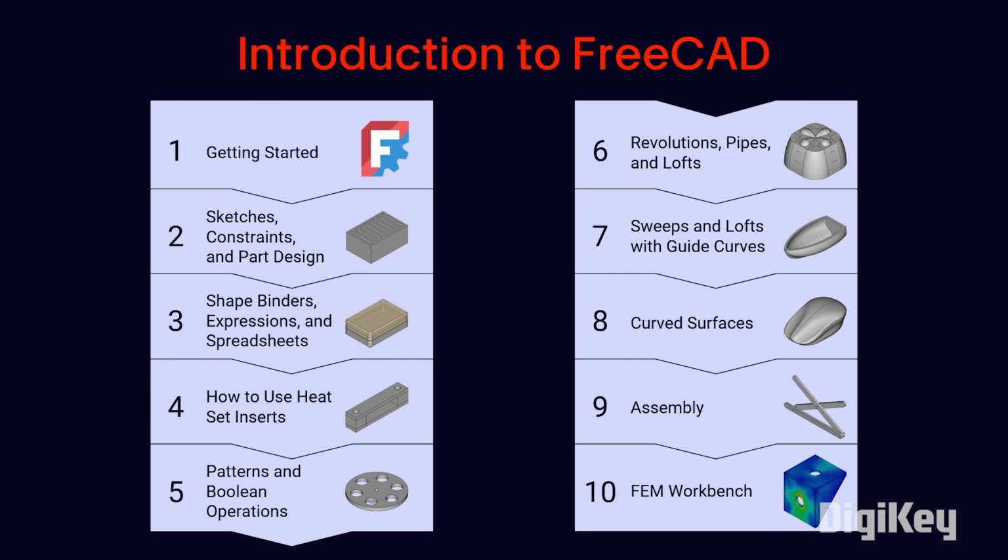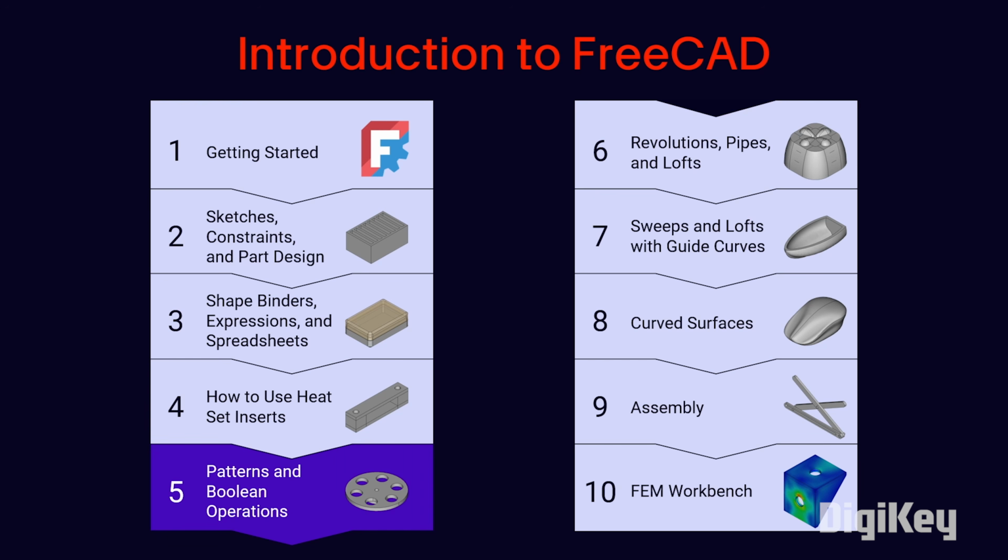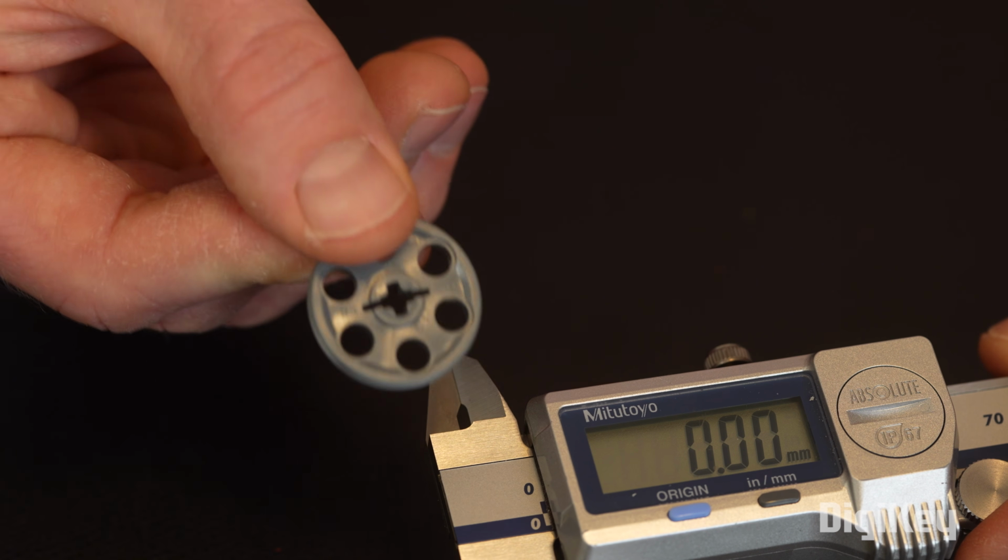Hopefully, you've gotten more comfortable with creating sketches and features in the Part Design workbench. We're going to look at two very common features in most CAD programs: array patterns and Boolean operations. These will make creating copies and mating parts much easier. Let's get started. I've already taken the measurements of the LEGO parts.